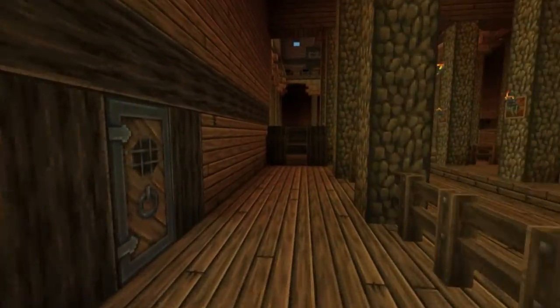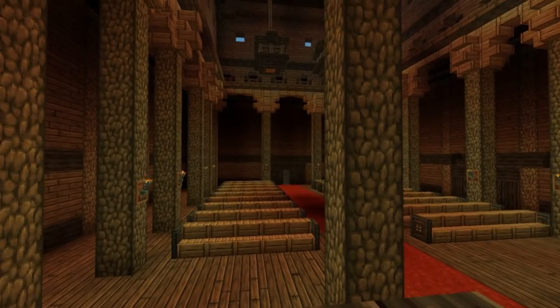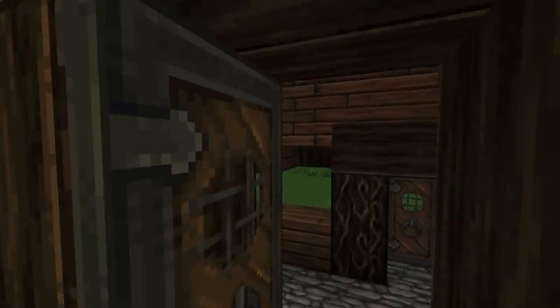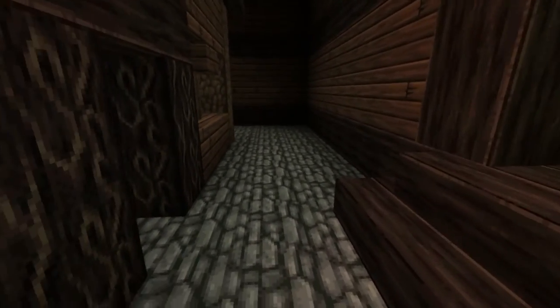So if we come around here, this is the pulpit. So the priest will stand up here when he delivers his sermons. There's a bit of a pillar here, but you can't have everything, can you? So, if we come back out here, I'll briefly talk about this. Oh, that steps up on the outside here, which kind of looks nice.